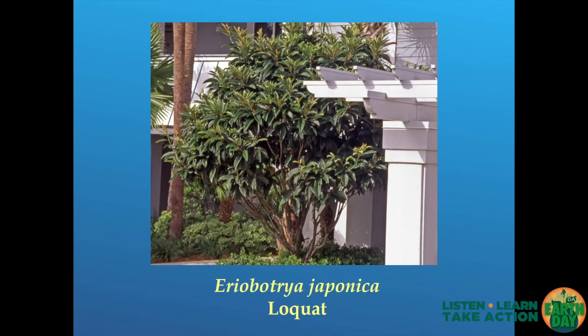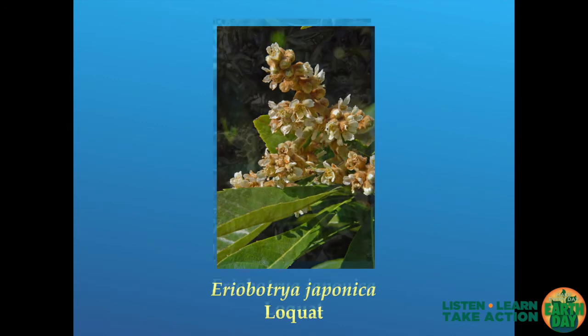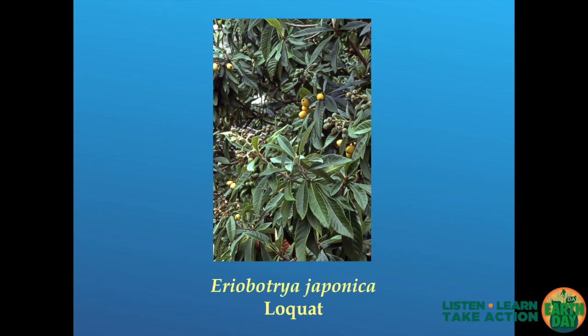The loquat is an interesting tree. It reaches about 15 to 20 feet in height and spread. It's an evergreen tree. It has white, fragrant blooms, and it also has edible fruits, which have some multiple seeds in them.